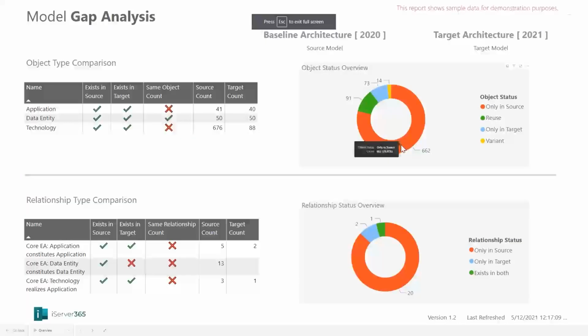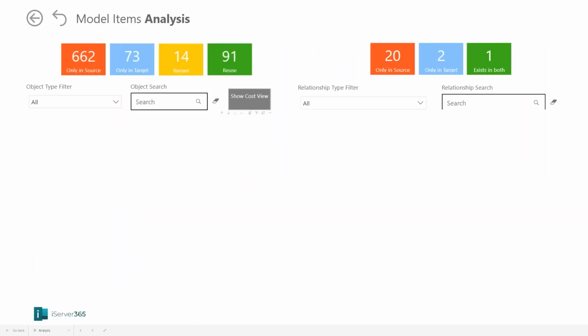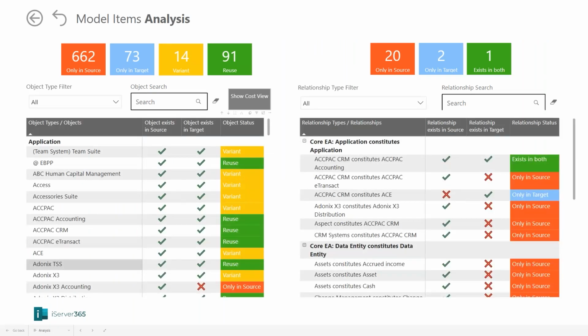Here's another example of the comparison between entire workspaces. In this example, I have baseline architecture as one workspace and target architecture as a second. And I can get a quick count and see the number of applications in my baseline versus what's in my target architecture. This could be done for a number of different workspaces. Currently I only have 2 activated in my report, but I can now drill through and understand differences within those solutions or workspaces as well.